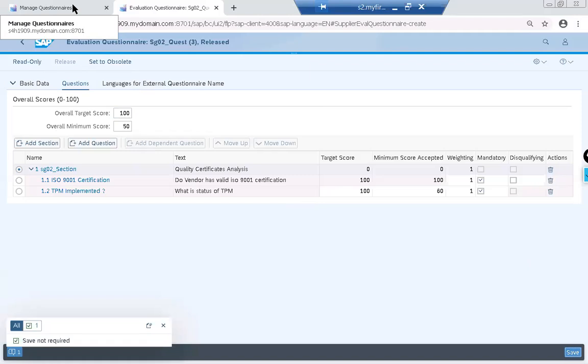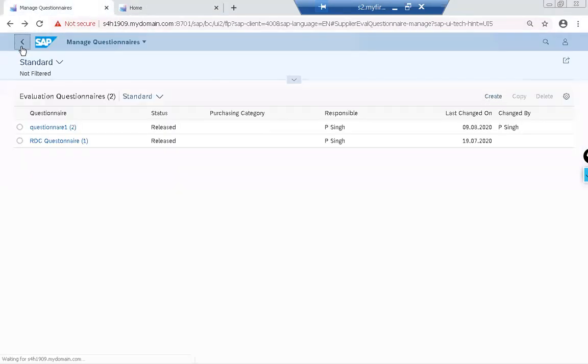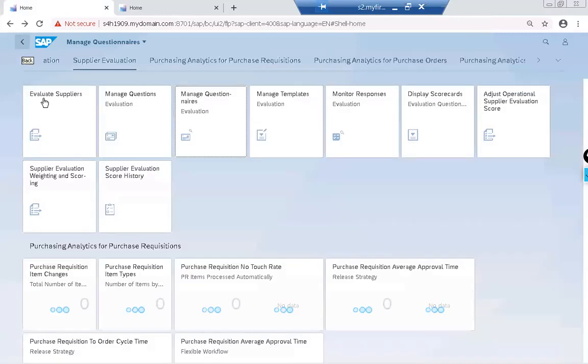So once the questionnaire is released, the next step would be to put this questionnaire into a template, and that template would be evaluated by your employees. So I'm going out of it and we'll go to manage templates now.